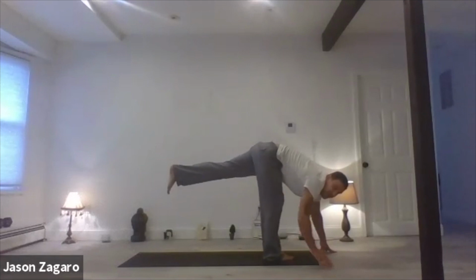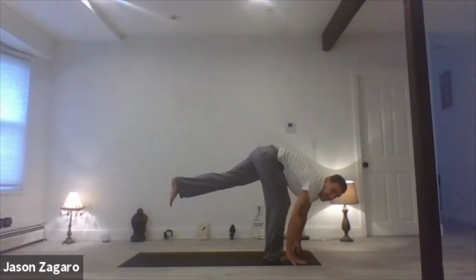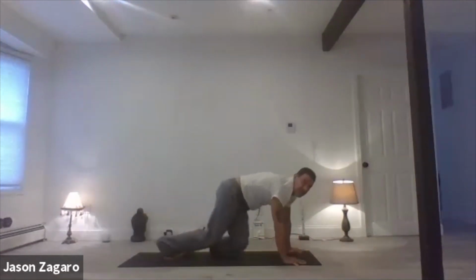Now look forward. Bend the right knee. I'm just going to hop this right foot back. Right to down dog split. Hop, left leg up. You got it. That's it. Perfect. Inhale, breath in. Beauty. Crescent moon pose. Step.